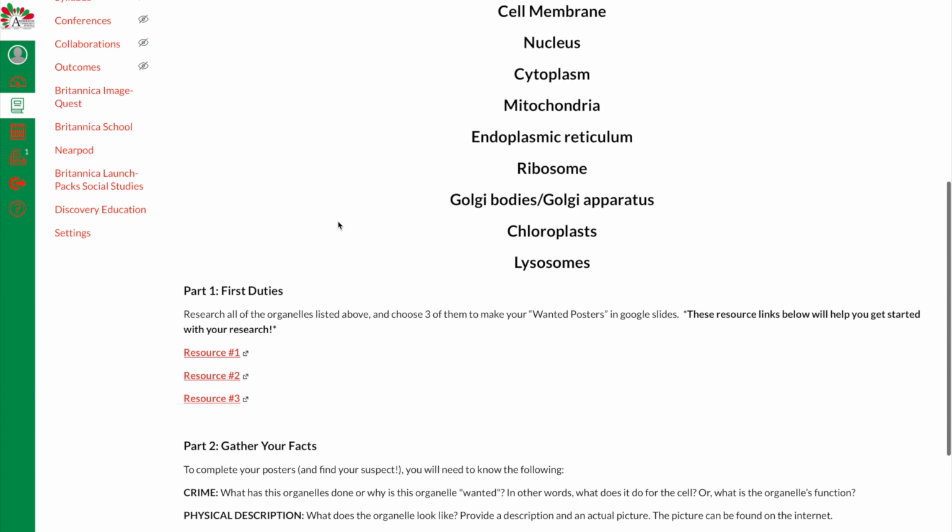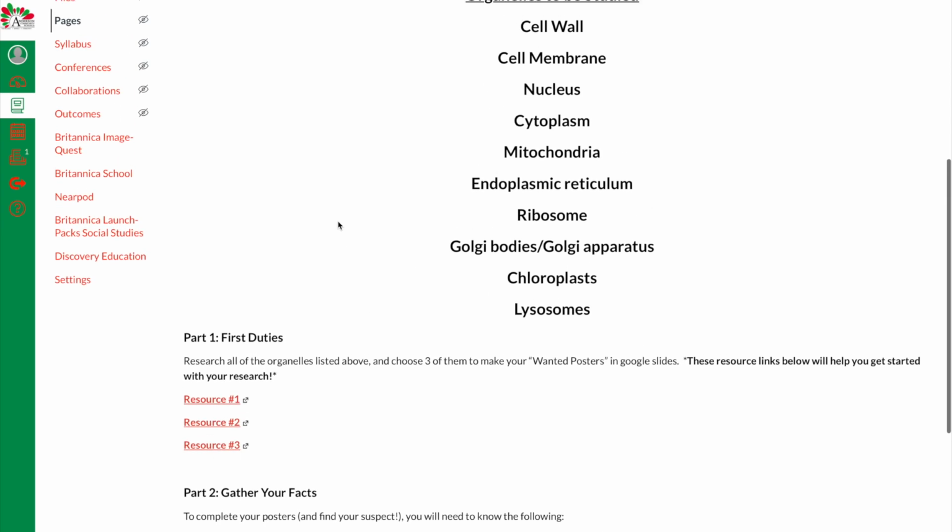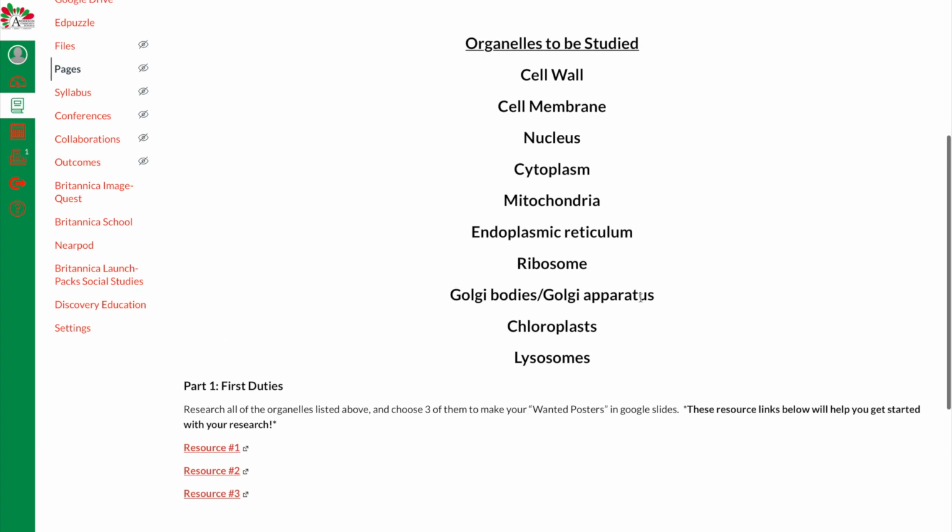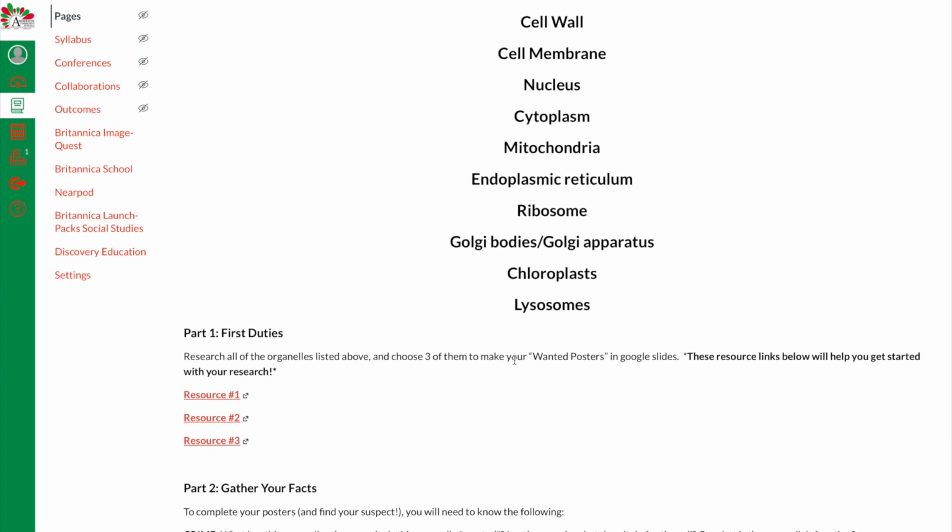The first part will be to take a look at this list of organelles. You're going to do research on all of these organelles. Then you're going to choose 3 of them to make your wanted posters in Google Slides from.